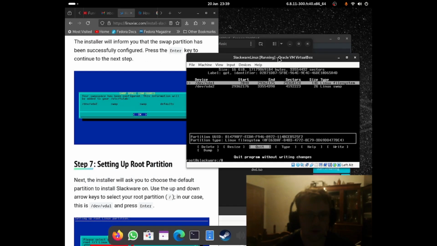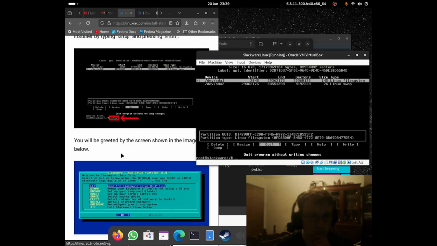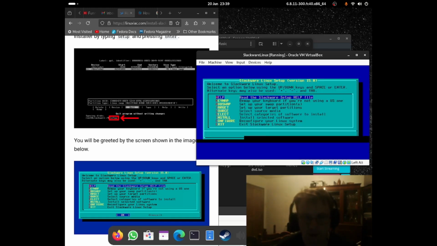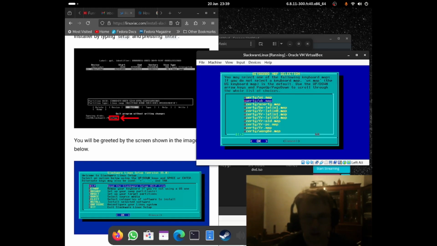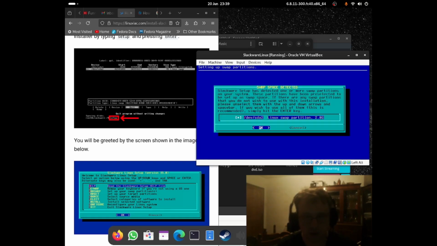Okay, cool. So now once I have finished with my partitions, I should be able to go back and go to setup. Now if I press on the enter key, it will start allowing me to set up the system. So scanning my system for partitions. If I go to help, it will just show you guys how to use this software. You can change a key map by going over here, and I'll select the UK one. I'll select 1 to exit because I don't want to be there anymore.